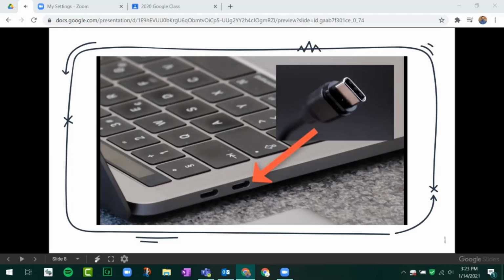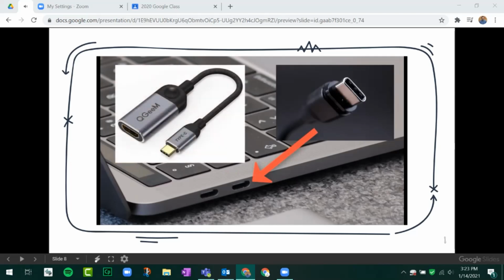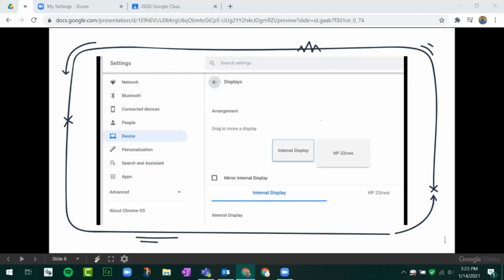However, you may need an adapter like this USB-C to HDMI adapter that I use with my Chromebook. Once you have plugged in the second monitor, you might need to adjust the settings on your computer to use this display properly. Depending upon your type of computer, you'll want to choose whatever setting will let you extend your desktop. You want to uncheck any option for cloning or mirroring your desktop, since that would just show the same thing on both screens.